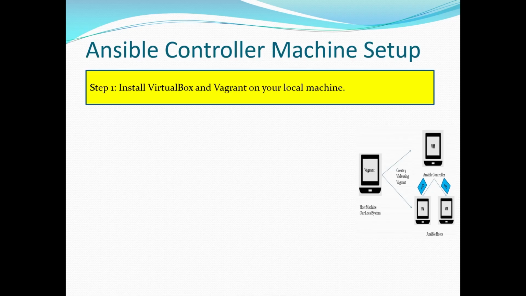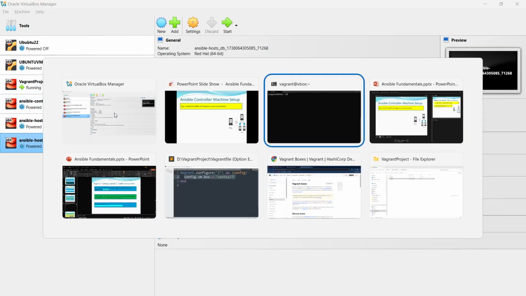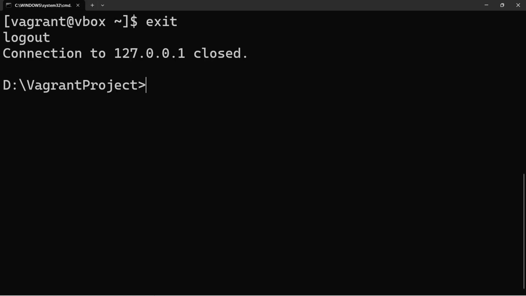So, guys, this was how we had installed Vagrant. And if I go to my virtual box, you can see that there is a Vagrant project default running. You can see this, right? Running. Observe this green color. Now, if you want to stop this virtual machine, what you can do is, first of all, you have to exit this. When you exit, it will log out. See, done. Now, you can say vagrant halt to stop this.